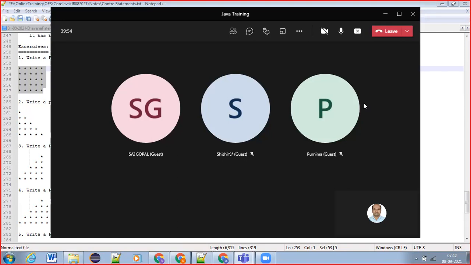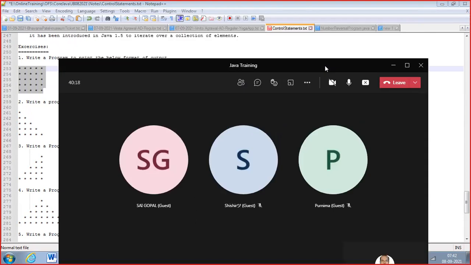Shishir? Yes, sir. Can you share and try that? Printing stars, square of stars. The first exercise. Okay, second, printing five lines of stars.